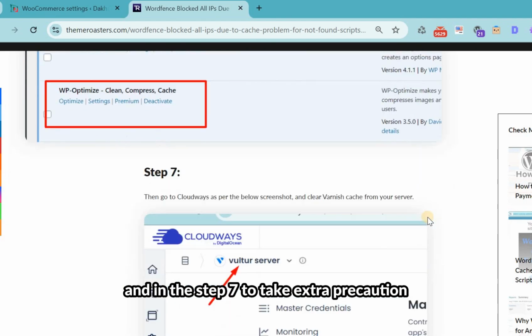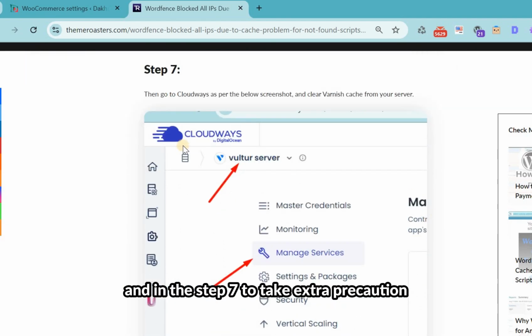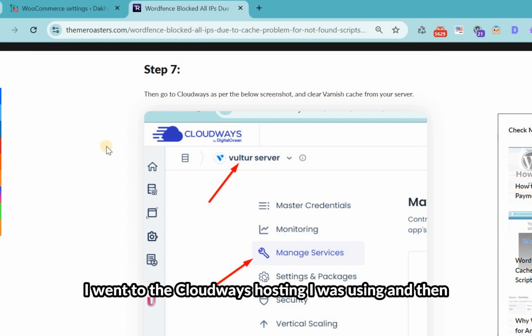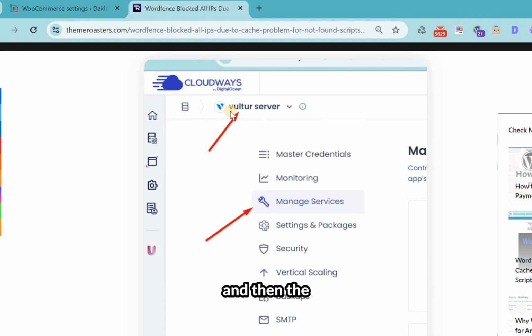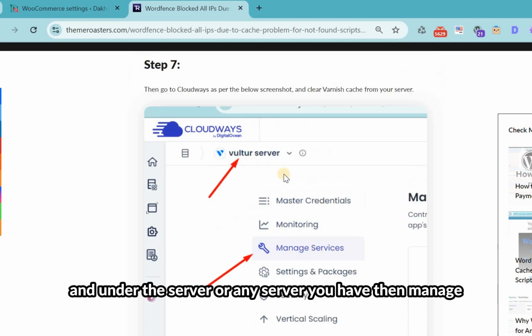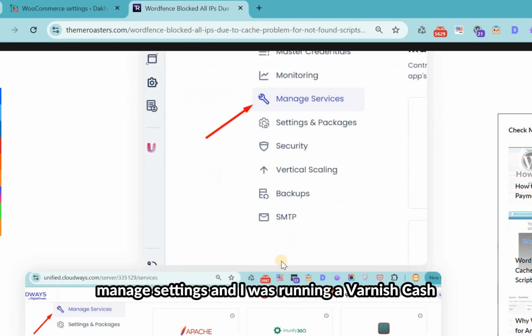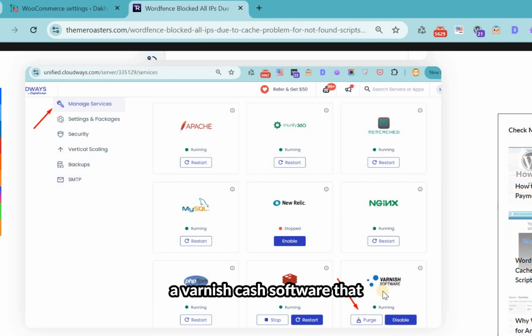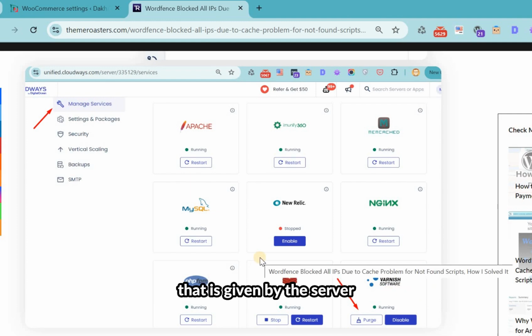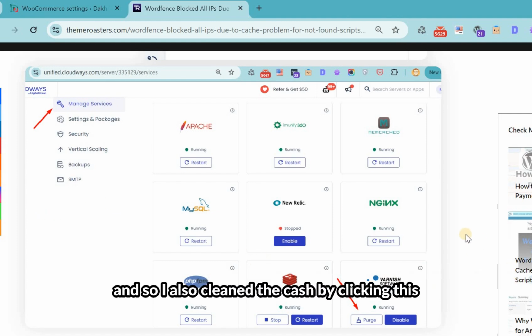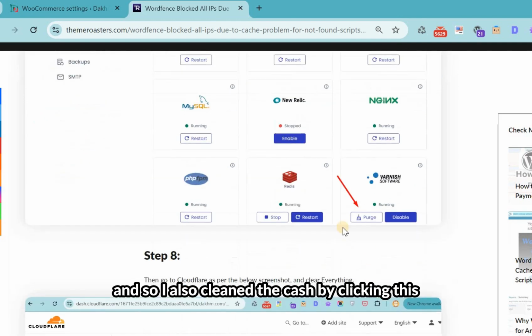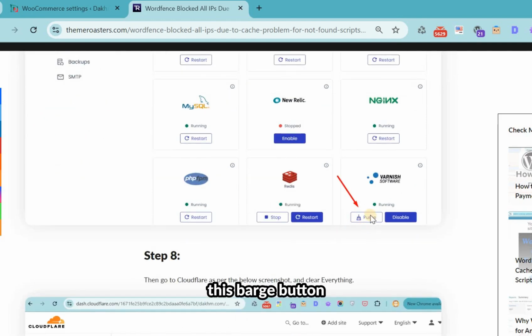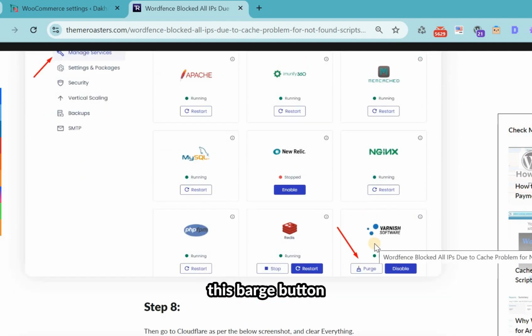And in step 7, to take extra precaution, I went to the cloud-based hosting I was using, and under the server, or any server you have, then manage settings, and I was running Varnish cache software that is given by the server. I also cleaned the cache by clicking this purge button.